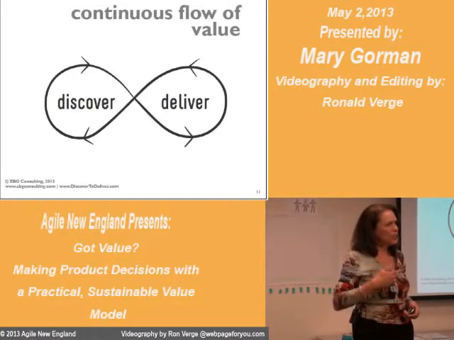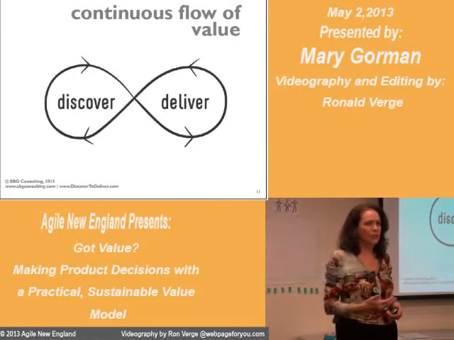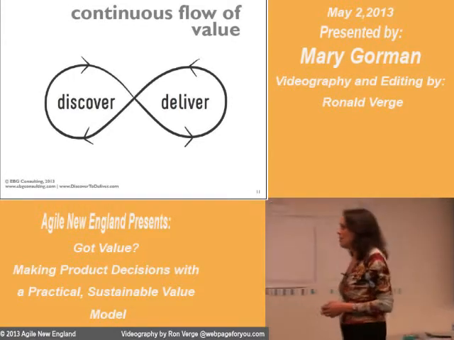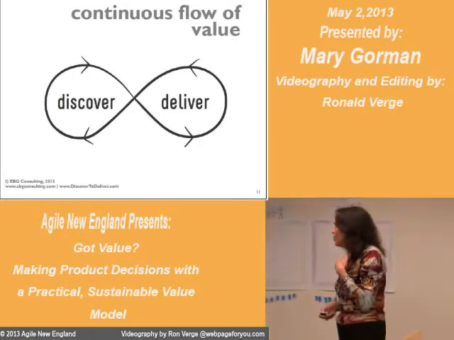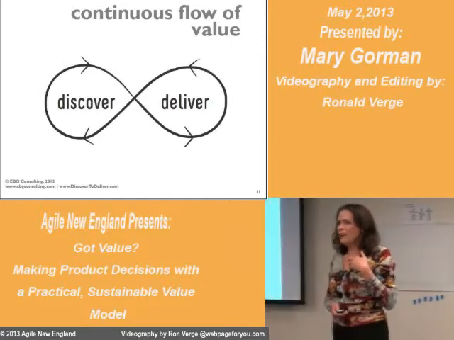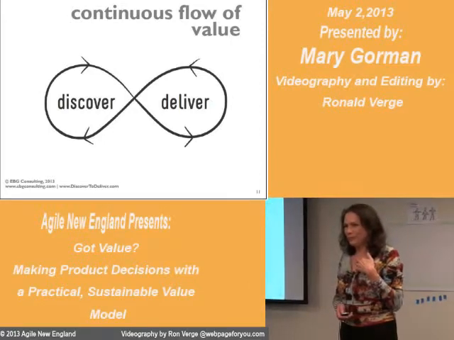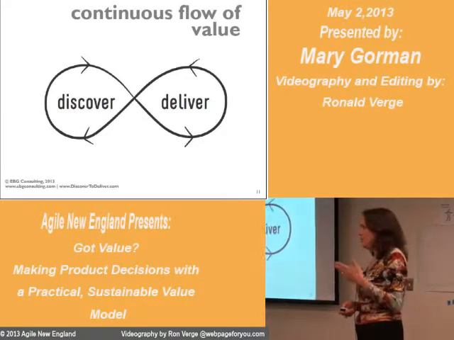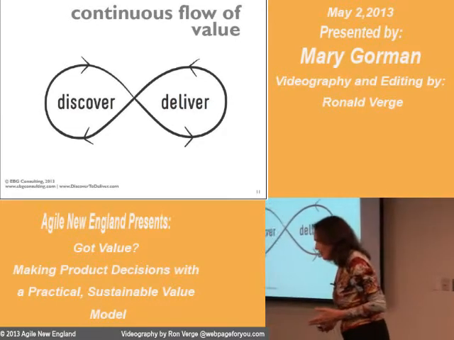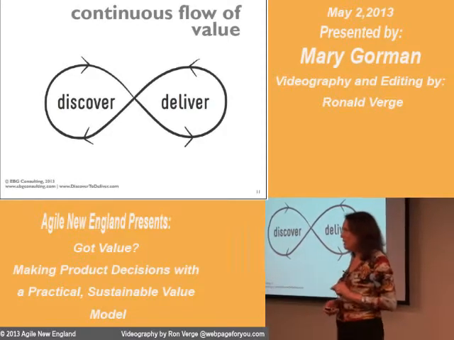So the continuous flow of value delivery is what we recognize is our calling to do agile work. So looking at this discover, when do we discover value? Sometimes we don't discover it until after we deliver it, and the reason we discover it is because it's missing. Someone says, you didn't deliver what we needed.